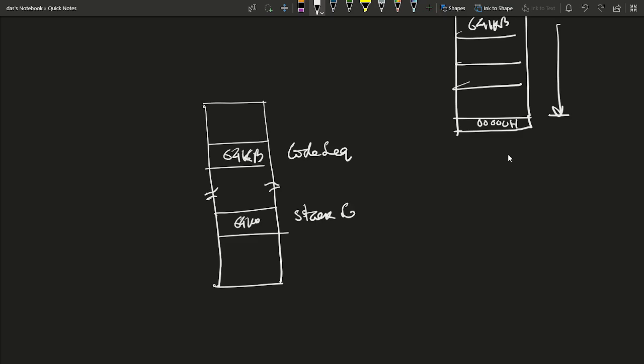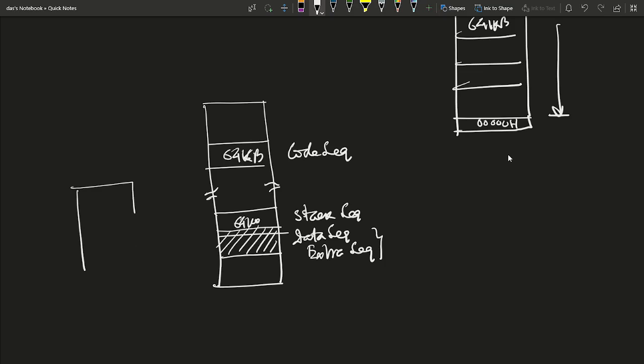And here the data segment, this another 64 kilobyte part, is known as the data segment and also the extra segment. So we see that the extra segment and data segment are fully overlapped with each other. The stack segment, data segment and extra segment are partially overlapped, and the code segment is separate.